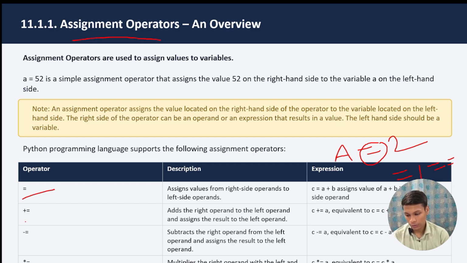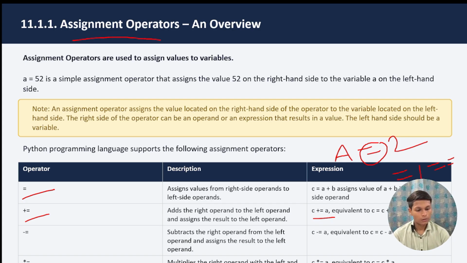So there is the equal to operator, and the plus equal to operator. Plus equal to is simple, see the example here. If c plus equal to a, it means c equals c plus a. Take an example for better understanding: c plus equal to 2, and here c equals 1.